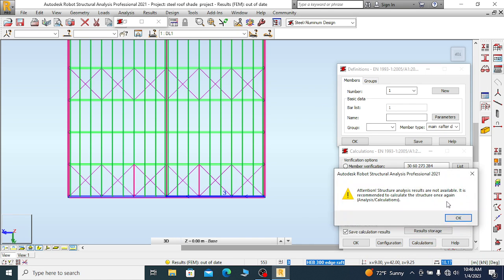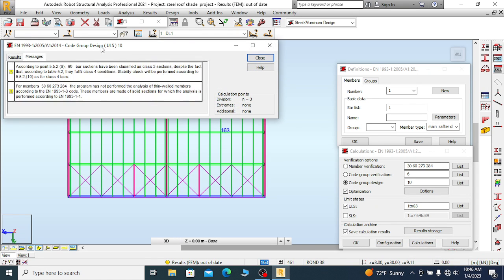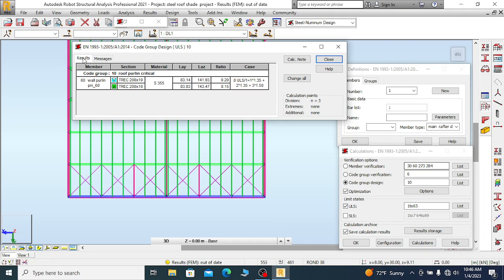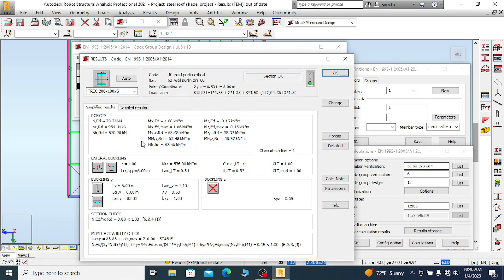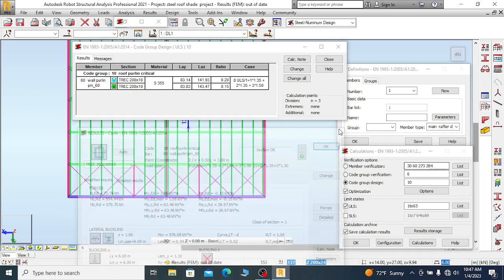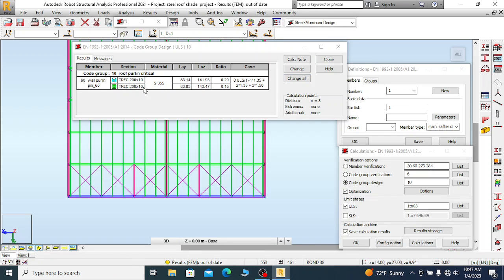Run the code. So Robot selects the preferred cross section for the critical purlin design. Here, this one is selected, having 5 mm thickness. So we need to change for all. Change all. So all those cross sections are changed.